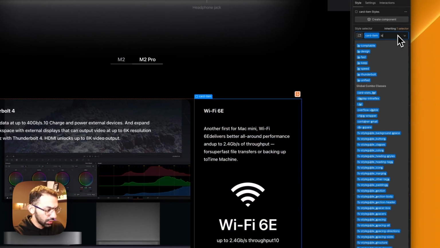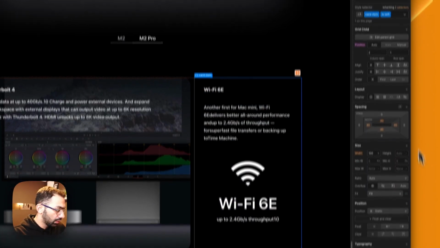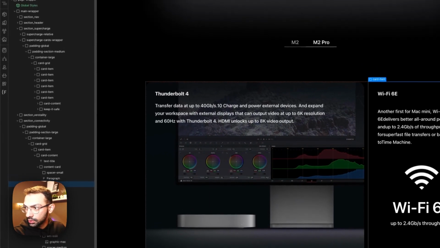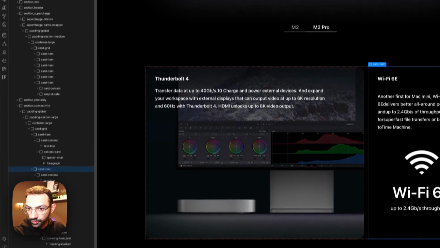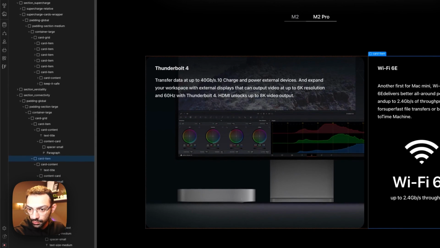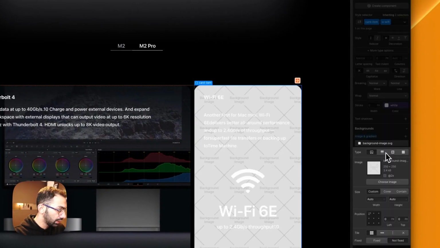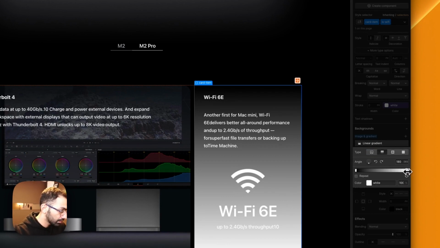So this is the Wi-Fi, and this one will be a linear gradient. So let's give it that background, linear gradient.